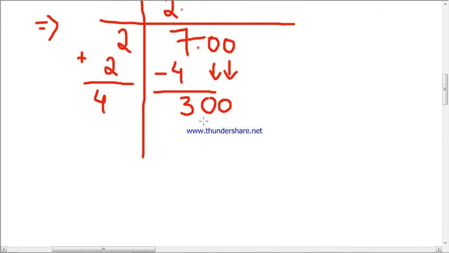Now you can divide this 300 by 4. Definitely that time it was 3, it was less than 4, so it was not possible, and there was no number beyond 7. So now you can do it. Let's continue. Now you have 300, and you have to see what number to use. There's already a 4, and then one more digit. When you multiply with the same digit, it should give us equal to or less than 300. That's what we have learned till now, to give us nearest to or equal to or less than 300.